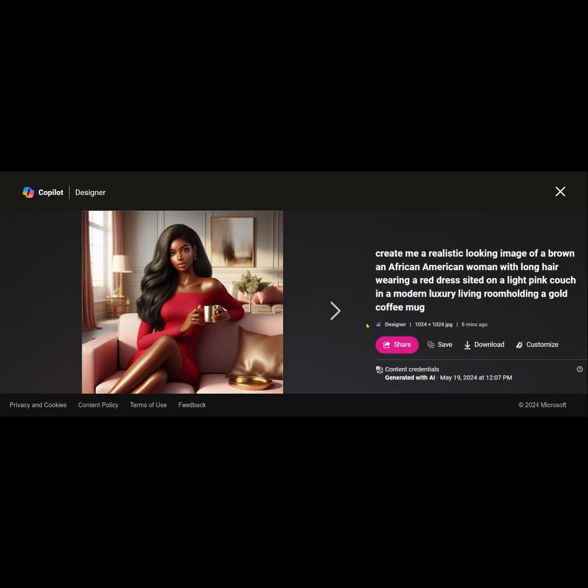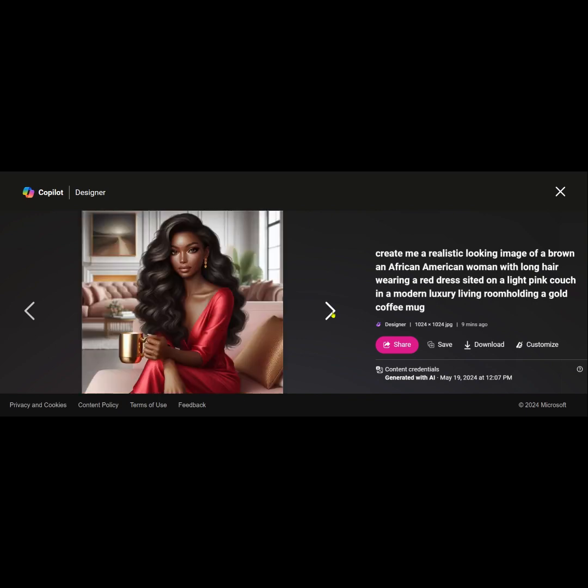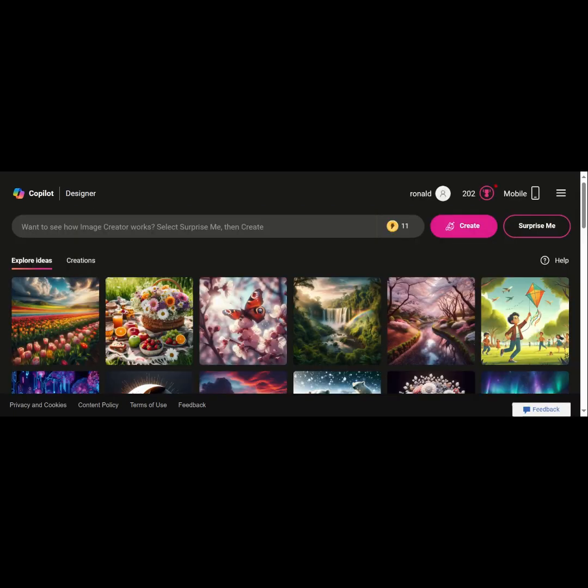Hi guys, like you read, today we are going to be learning how to create a talking avatar. It's just simple steps. All you have to do is follow along and we get the work done. So guys, in today's video, we are going to start with our Microsoft Designer.